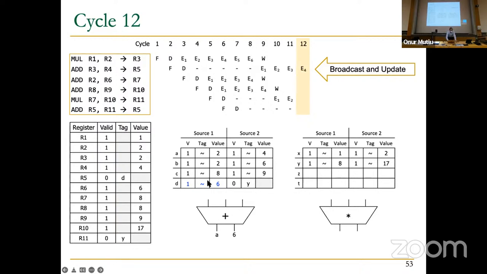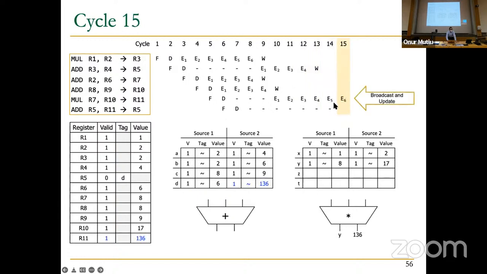So the register file doesn't get updated here because someone else overwrote the definition of the register. But the instruction that was supposed to get this definition, this version of register 5, gets it because it got the correct tag, which was A over here. So it gets updated with A. If you go back, there's no A tag in the register file, but there's a tag A over here in the reservation station, and that belongs to this instruction, as you can see. Now this instruction has one of its values already, but it cannot start executing because another value has not been produced yet. It's going to be produced by the other executing instruction, which is this one, as you can see.